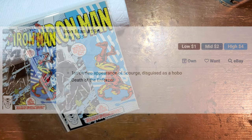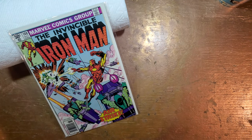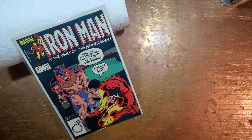But there are some nice Iron Man keys in here that I can flip. Most importantly, like I said, there's a lot of stuff in here that's not even Iron Man, which is a nice surprise when I bought blindly just Iron Man comics. So let's check it out here. And I'm just noticing that these aren't in any real particular order. I do always try to put this stuff together in an order, but like I said, this sat for like 2 months, so I'm sure all the comics got sloshed around and kind of combined here.